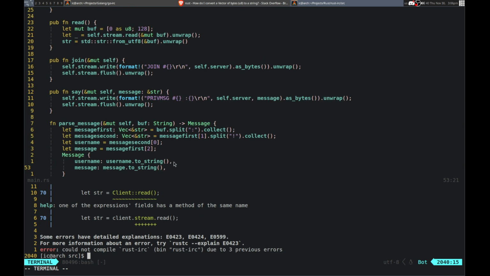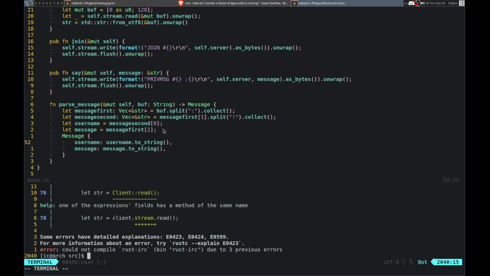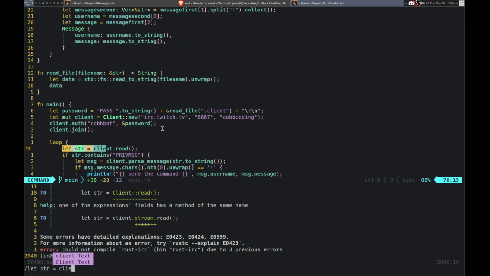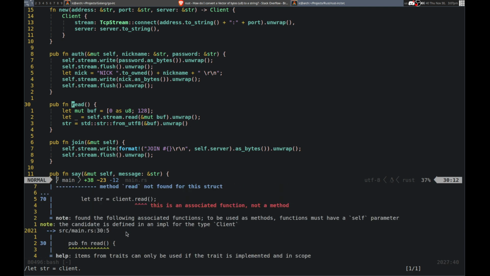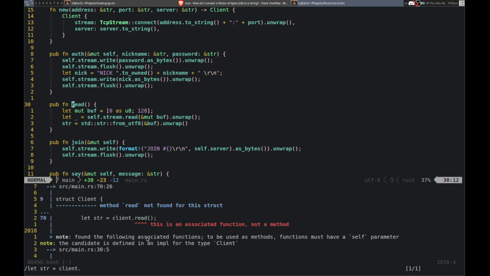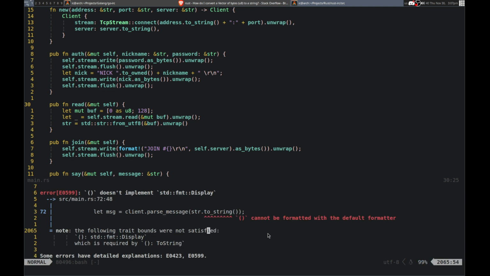So client.stream.read, okay. Where is that at? Str equal client dot, yeah. No, I don't want stream. Maybe I can't call it read. Oh yeah, it needs the self actually. That is wrong. Okay, and then parse message.